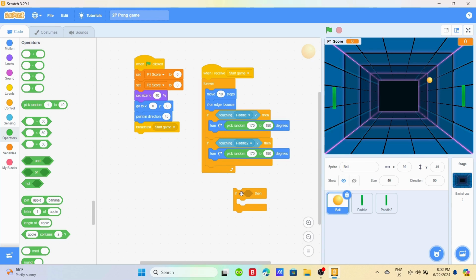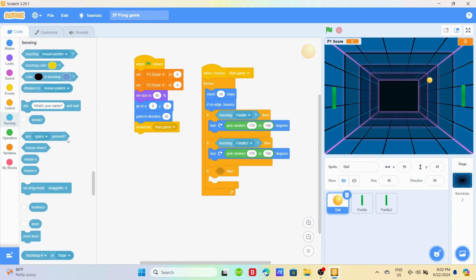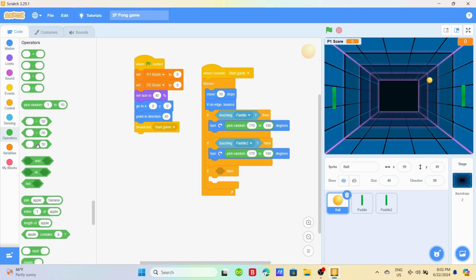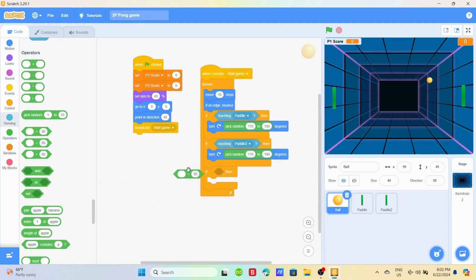Now after that we will drag an if, X position. Let's drag a greater than and less than block.